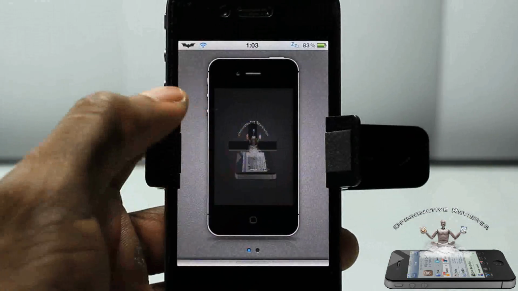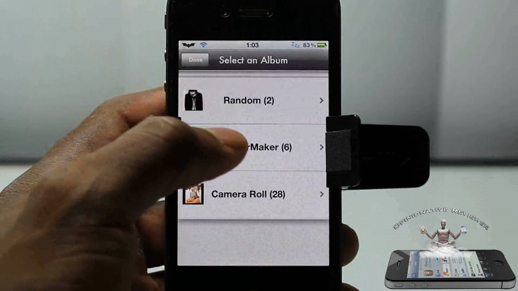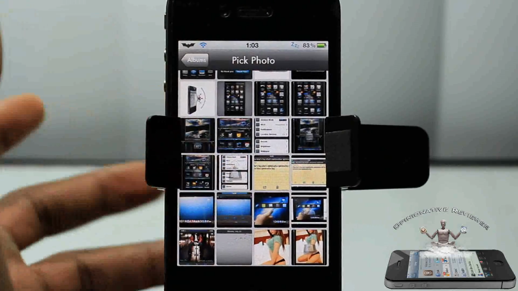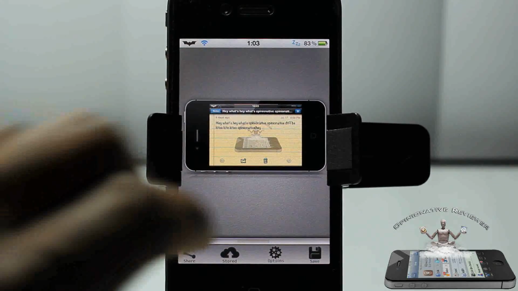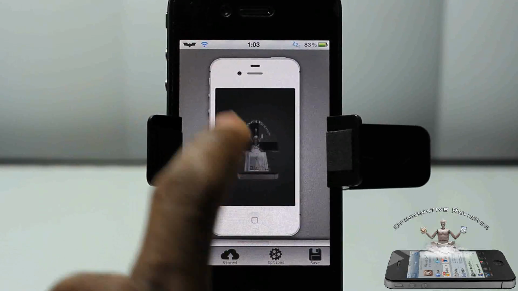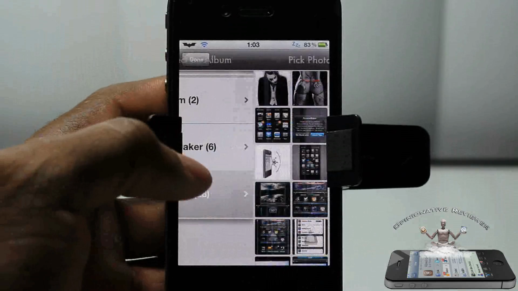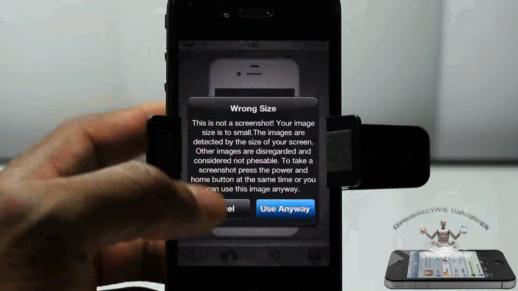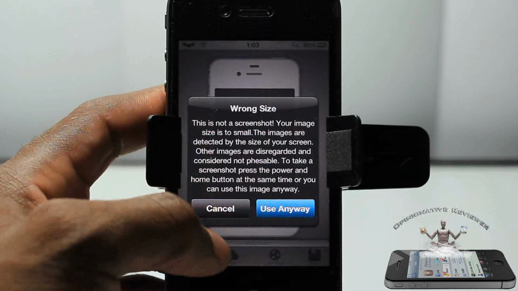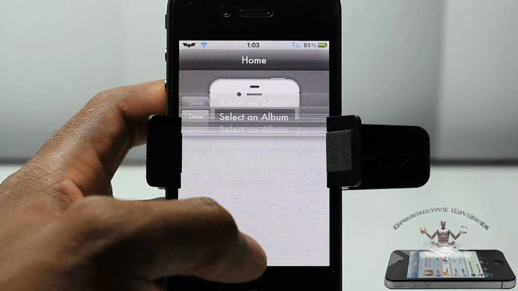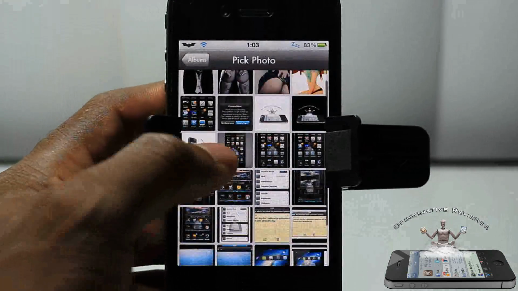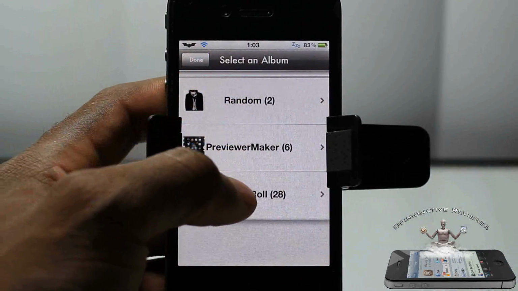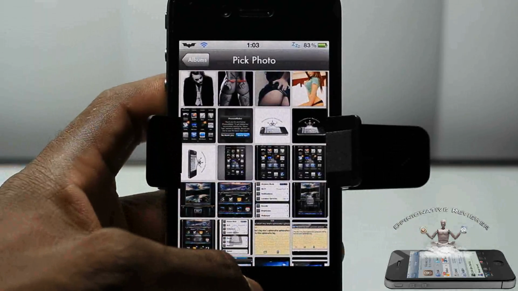Oh, and if you want to do a landscape photo, all you have to do is select any photo that's already in landscape mode. So this photo, I just select that it's in landscape and it automatically flips it over to landscape. You can do the same thing over here. So let me do the same thing. I'm going to do an iPhone inside an iPhone inside an iPhone. Oh, damn, that one isn't the correct size. So yeah, I was going to do an iPhone inside an iPhone inside an iPhone. Yes, I'm going to use that cliche joke. It's iPhoneception, but that's basically it.